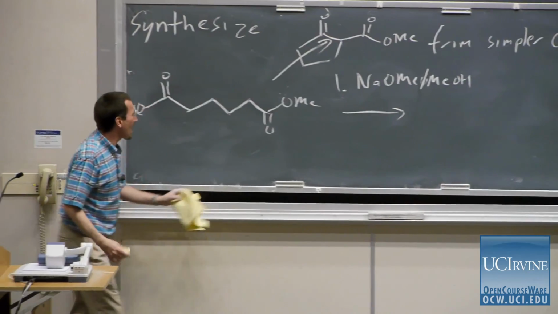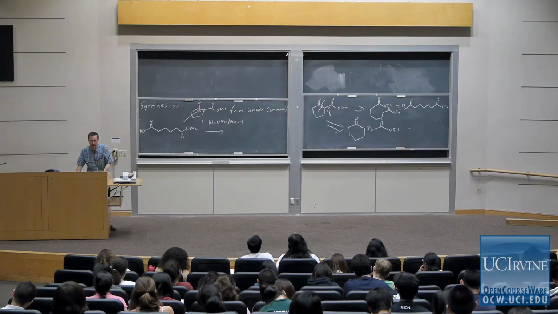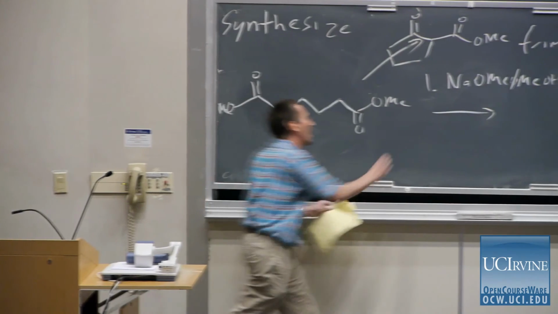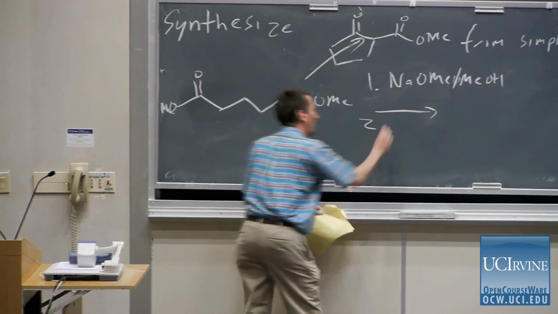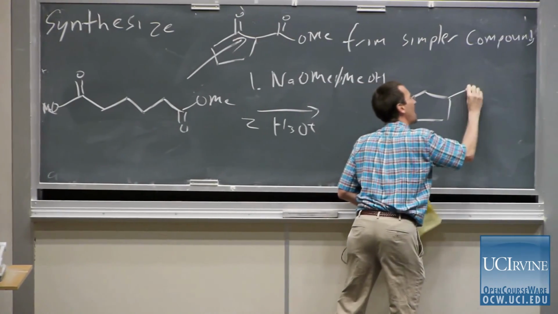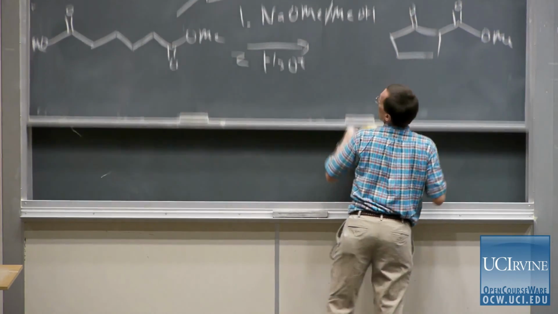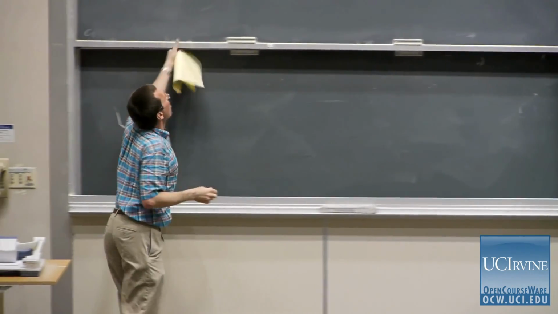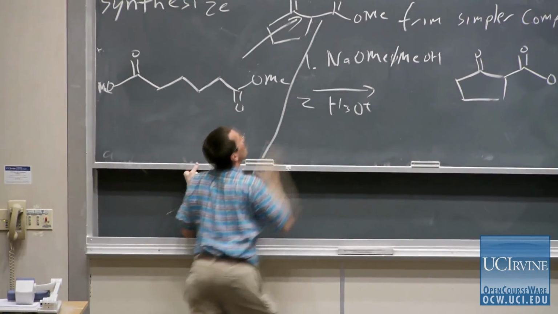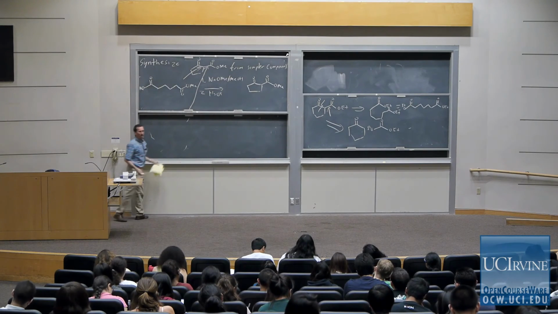I use sodium methoxide because I have the methyl esters. I don't want to hydrolyze them with sodium hydroxide. Saponify them if you want to be technical. I don't want to go ahead and transesterify them. We carry out an aqueous workup because we've got to protonate that anion. And there's our product. And we also know, and I'll draw a real long arrow onto the other blackboard, we also know that we can form that bond.